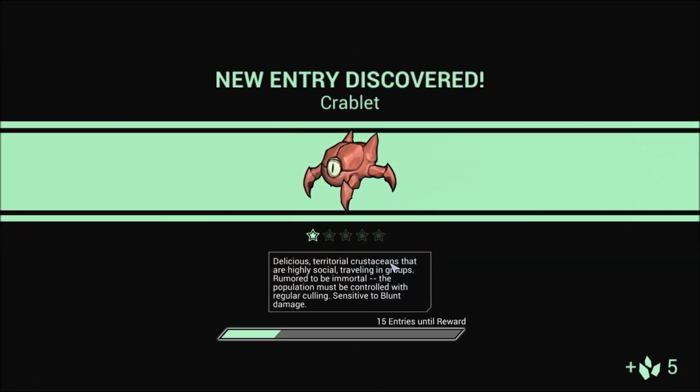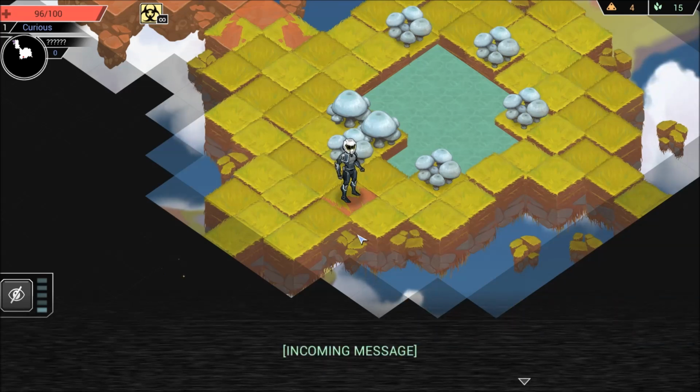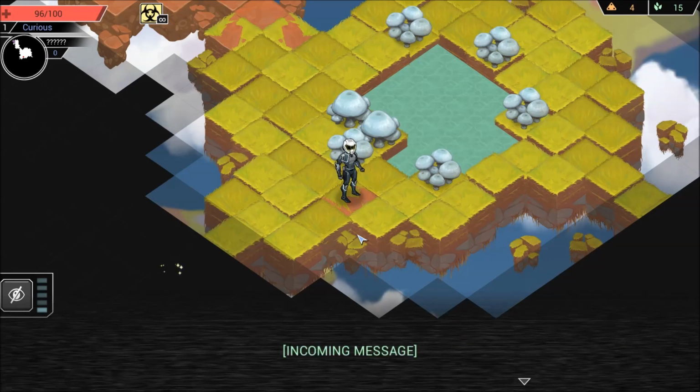Delicious territorial crustaceans that are highly social, traveling in groups, rumored to be immortal. The population must be controlled with regular culling. Sensitive to blunt damage. So there you go, guys. And you're going to get a bunch of journal entries as you go through. And the more journal entries you get, the more new stuff you see, whether it's items, creatures, or whatever the case may be. You'll get credit for those, and then once you get a certain amount of those credited to you, you'll actually level up and all sorts of stuff like that.